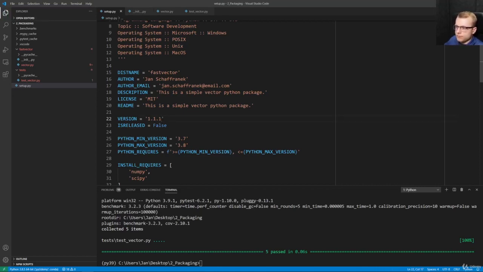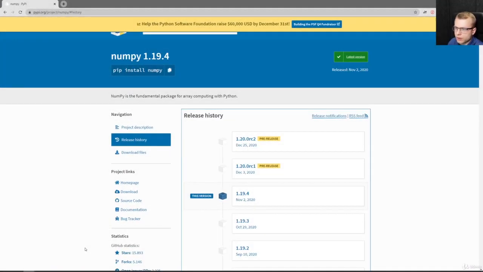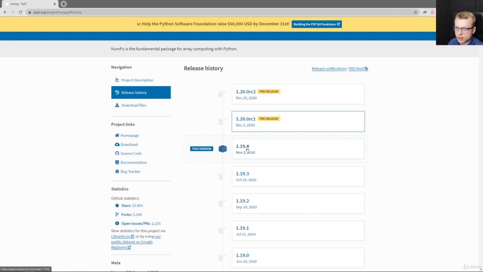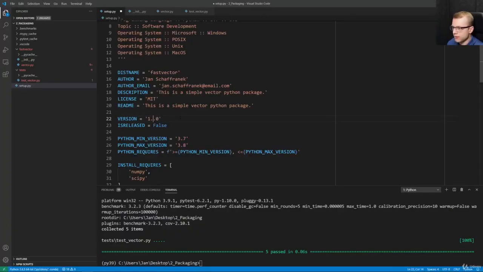As you saw here for NumPy, for example, there would be the current version 1.20.0. If you have sometimes not yet released a final version, you can release candidates. So this RC1 here stands for release candidate 1. These are just pre-releases, and as we will see in GitHub later on, you can set a release as a pre-release. So the current stable version here is 1.19.4, so major version 1, minor version 19, and micro version 4, for example. So I set this here.